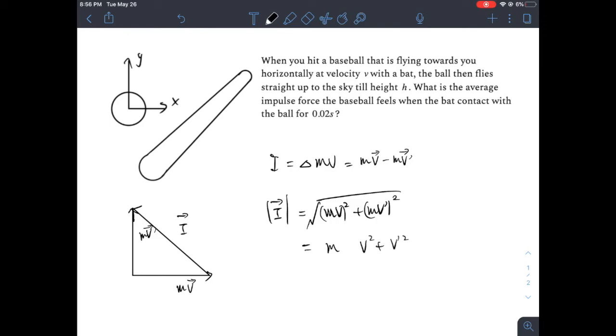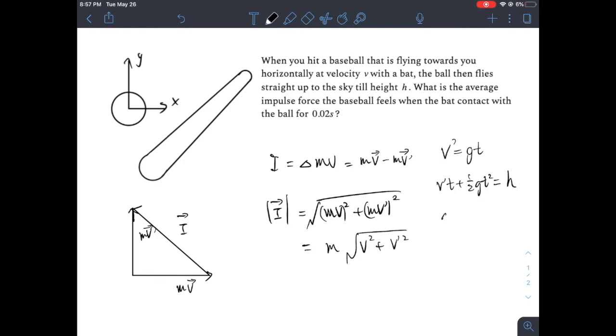First, let's factor out m to simplify the equation. Then we can find v prime based on the information we know about the height it can travel. By the kinematic formula, we know v prime times t plus 1/2 g t squared is equal to h. Then what is v prime? It takes time t for the acceleration to stop the motion, so v prime will be equal to g times t.